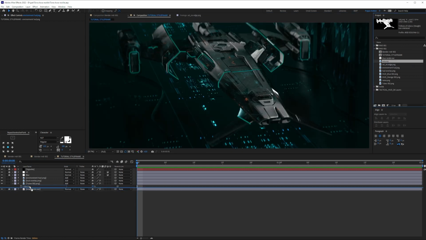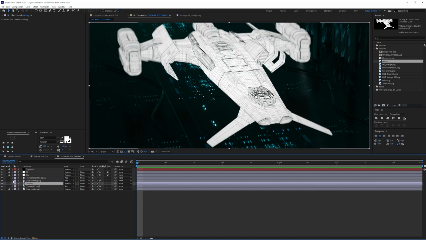Now, if we bring in the Cell and put it on top of 2, you'll see that we'll have all these details. But we have a lot of problems here. 1, the color of this. 2, it has this white thing, so it's not really beautiful. So let's focus on this first.